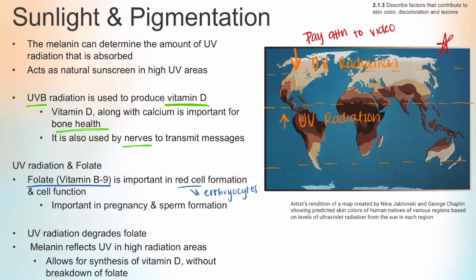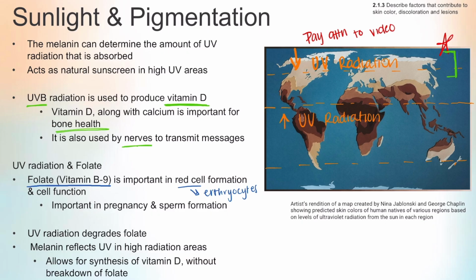Now, if we were to flip that scenario and we go up into the upper region, so let's change pen colors here. So let's say up in this region right here, so northern, we are looking at an area that has an angle of insolation that is very spread out. That area, somebody who has high amounts of that pheomelanin, they have less of that natural sunscreen per se, and so they're able to absorb much larger amounts of UV radiation, even though that UV radiation isn't as prevalent as it would be in the tropics.